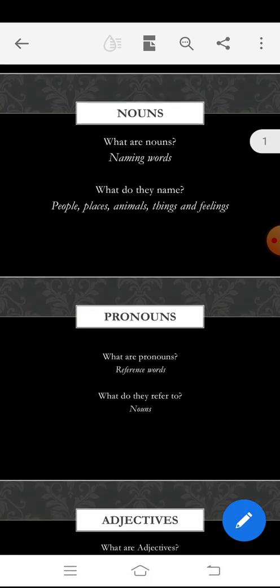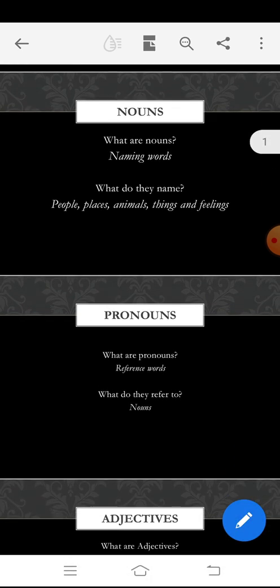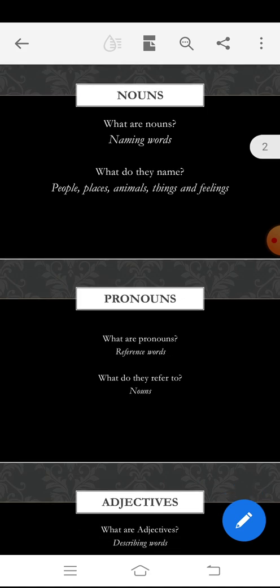For example, if there's a sentence, Rita loves cake. Rita was talking over the phone with Rita's friend, and Rita went to take her dog out for a walk. Instead of using Rita so many times that will make the sentence drab and boring, you can use the sentence in this way. Rita loves cake, and she was talking to her friend over the phone, and she took her dog out for a walk. So instead of using Rita four times in a sentence, you substitute Rita with she and her in the times after the name is first used. Okay, I hope I'm clear.